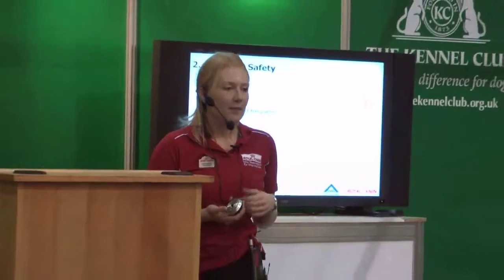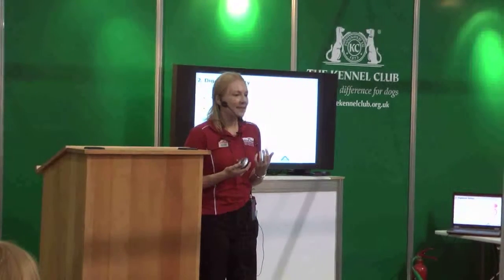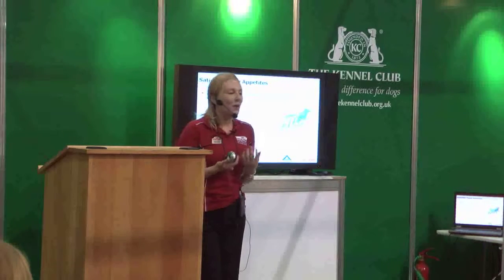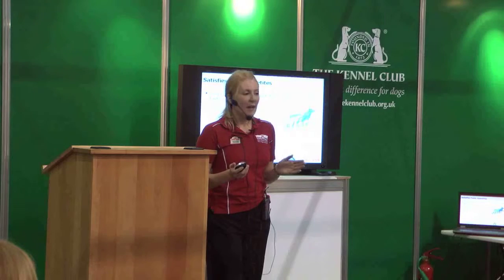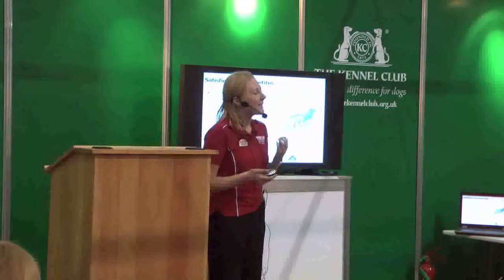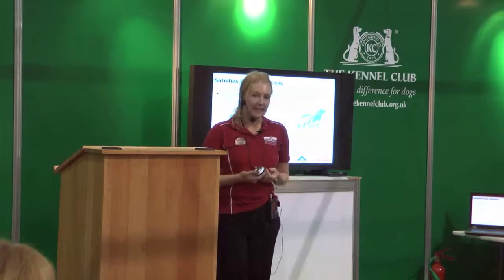The second key area when feeding your first puppy is digestive safety. This covers a whole host of things, from palatability through to the digestibility of the ingredients and the actual end result. Palatability in dogs is quite a complex situation — very different from what we think of. We care about how food looks, but dogs don't care at all. What they're looking for is a diet that smells good. It has to be really aromatic, and more importantly, the way it feels in the mouth when they're eating it. They like something they can crunch on and that makes them feel satisfied after eating.